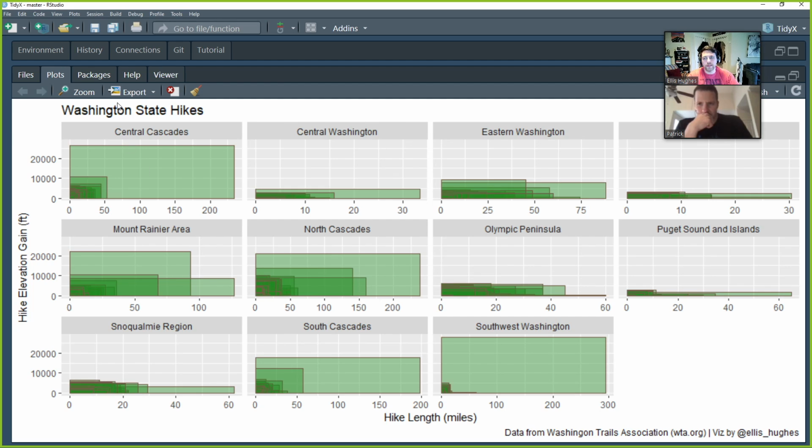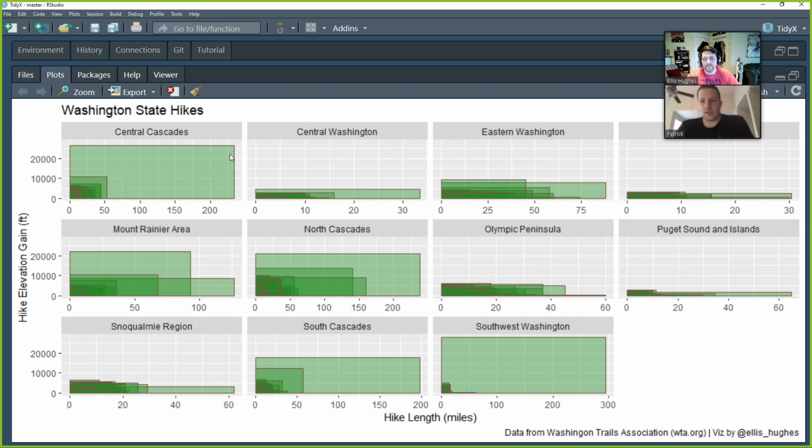It would look pretty nice if I were to center this, clean up the stripping, remove the back lines there, clean it up. But I think this looks pretty cool and nice. As you're seeing before, Southwest Washington has, there you go, a silly long hike. Like silly long. But we don't really know what that is. We will in a second. Then the Central Cascades also has a very long hike.